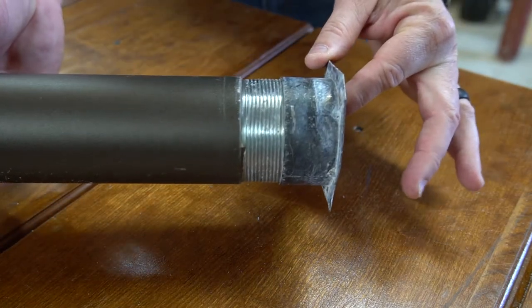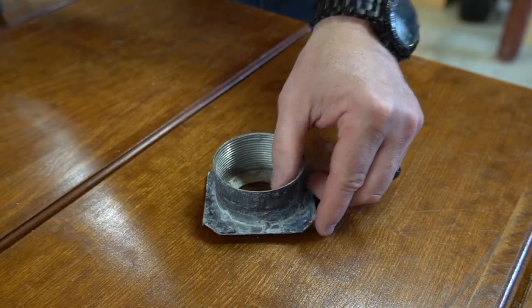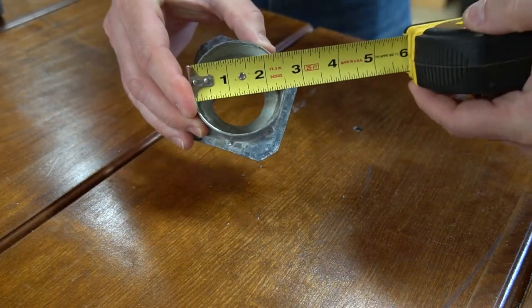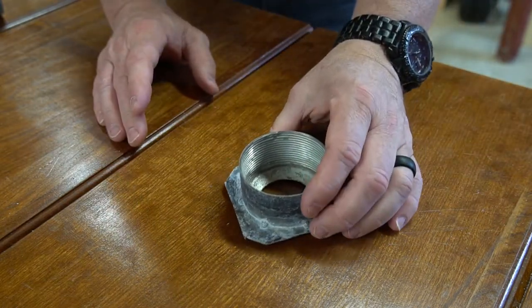So here's the flange in the upright that broke out of the concrete base. Just going to take the flange off. First thing I want to do is measure how big this is. So we get our tape measure. I don't know how in focus that is, but it's 2.5 inches. So our project is going to need a 2.5 inch hole saw.